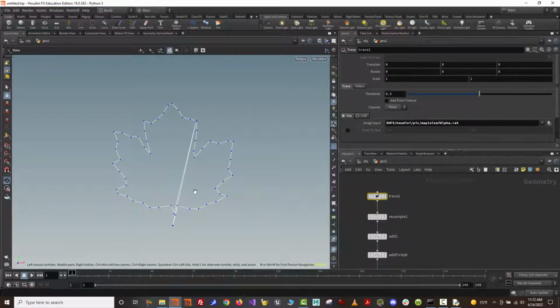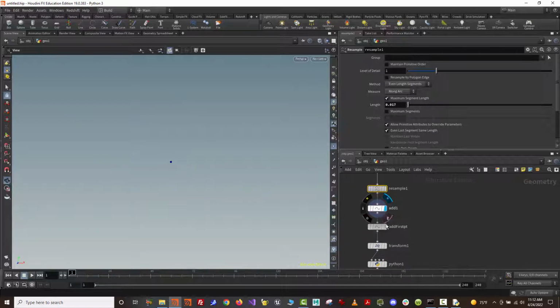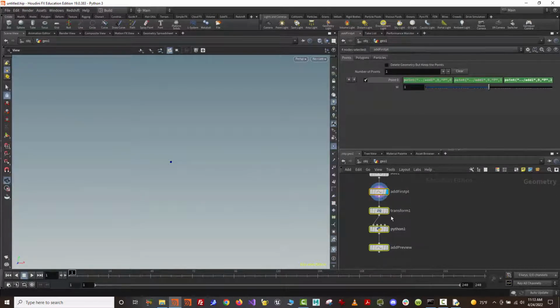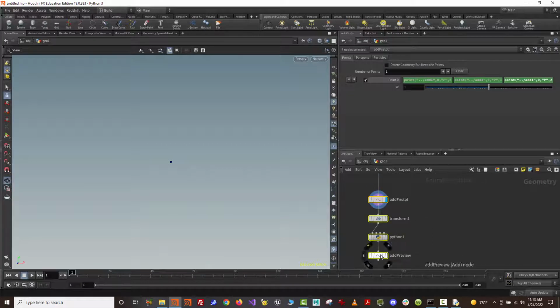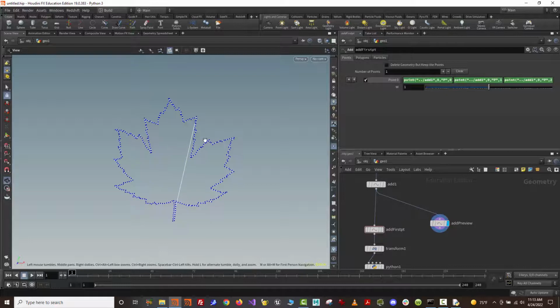But first of all, that's not a good enough estimation for me. So I'm going to change the resample value to be a little bit more detailed. And then in here, I'm deleting my points. I'm adding back the first. But before I add back the first, there's one other thing I want to do, which is get rid of that problem. So if you look at the preview over here, let's just grab that preview and put it over here so you can see what's going on. It's adding the very last point to the first, and that happens to be, in this case, up here.